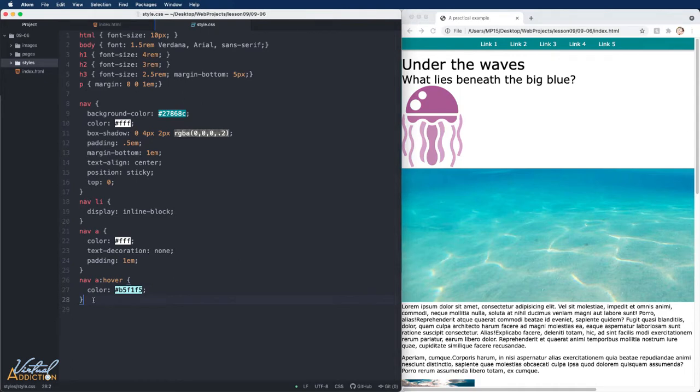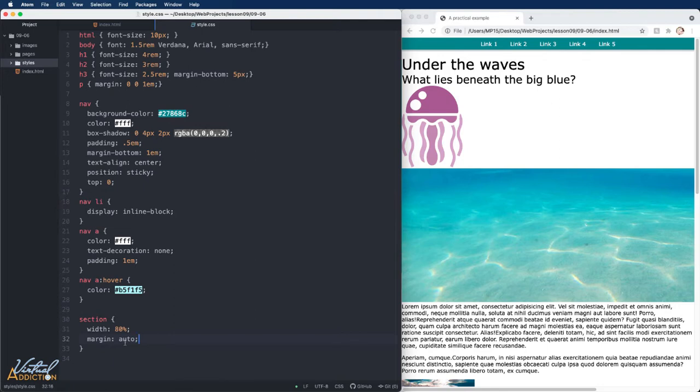The next area that I'm going to target is the main section. What we're going to do here is set the overall width of the section to 80%. Then I'm going to use a little trick that initially seems a little odd, but I would like to center the section as a unit in the middle of my page. In order to do that, we use margin auto on the right and the left.